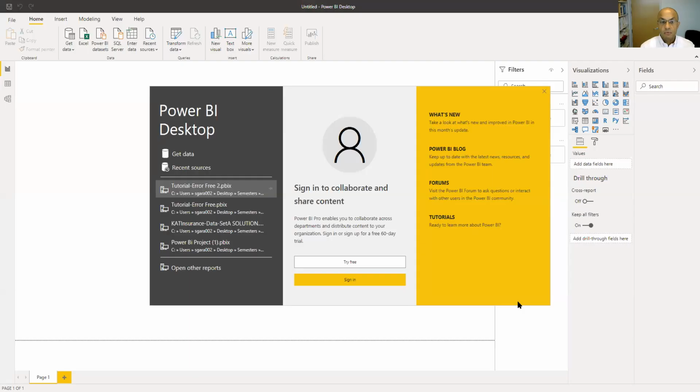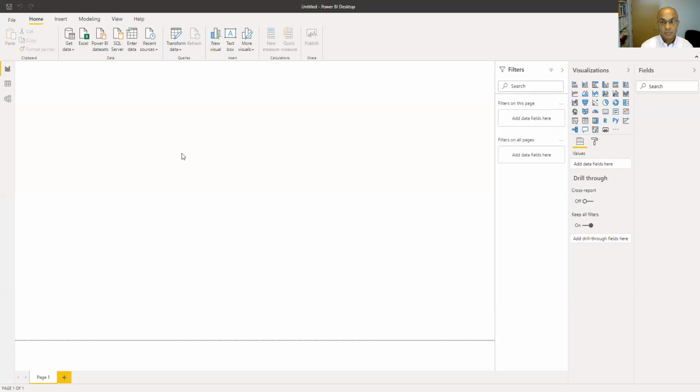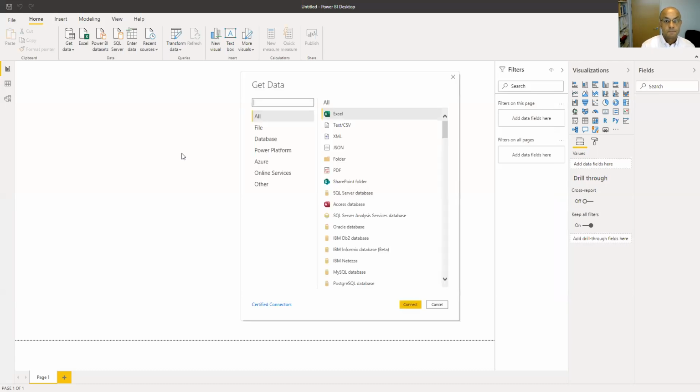Then we need to open Power BI. When you open Power BI, you will get this screen and you go for Get Data. Power BI can get the data from so many types of files. One of them is Excel.